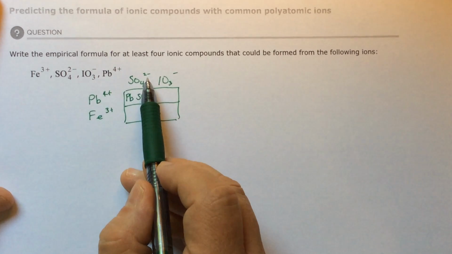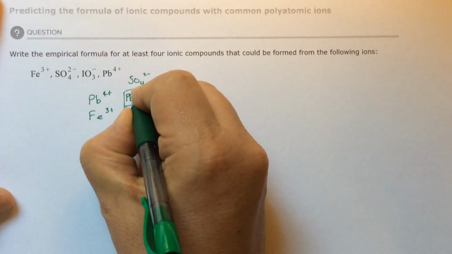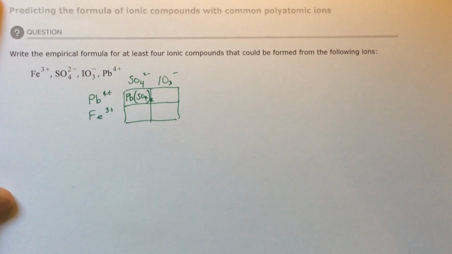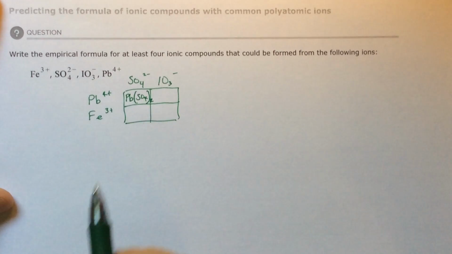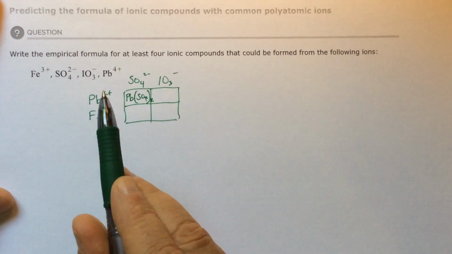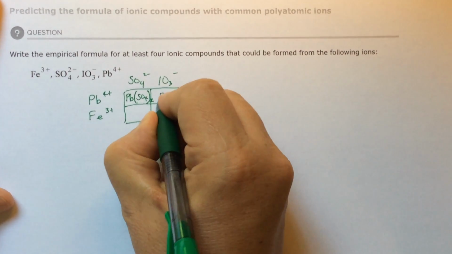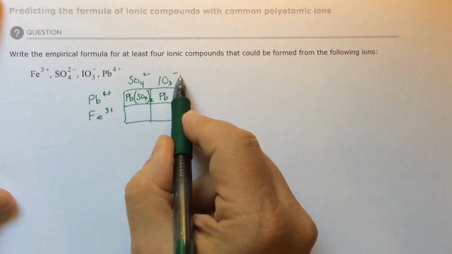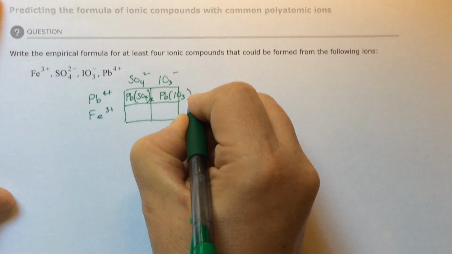Okay, so do I need more than one? This is positive 4, this is negative 2. I'm going to need 2 negative 2's to balance with a positive 4. So in order to do that, the entire thing has to be doubled. And I need parentheses around it because it's not just the oxygen that's getting doubled, but it's the entire anion that's getting doubled. So this would be lead sulfate, Pb parenthesis SO4 parenthesis subscript 2. And so likewise, we're just going to keep going. We've got lead, it's positive 4. Iodate is negative 1, so I'm going to need 4 of these to balance with a positive 4. So I'm going to need parentheses, IO3, and then subscript 4.